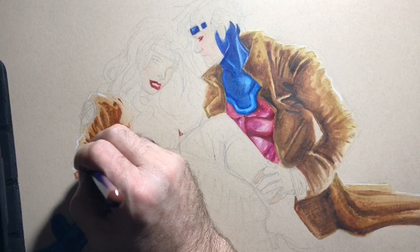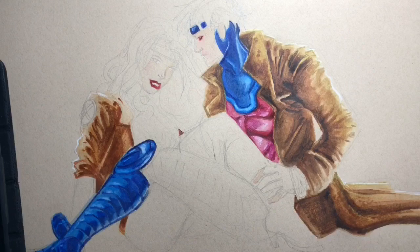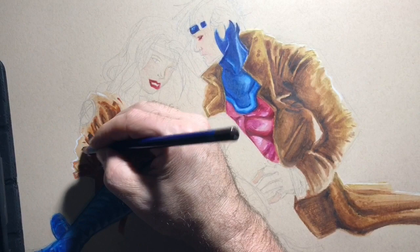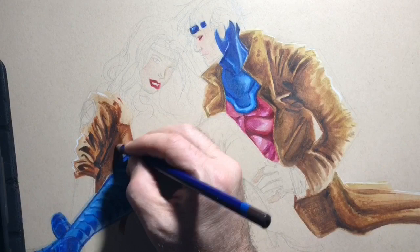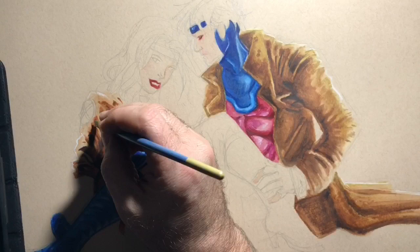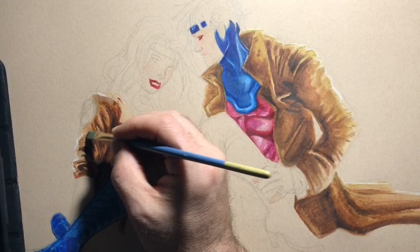So even though I've shot another video where I really get into the question that somebody asked about backgrounds, I'm looking forward to you all seeing how I laid out the background in this particular piece. Simple, very simple. When I planned the piece, I planned for a decent amount of what we call negative space. That would be the space that's not as important to us, the viewer. And in this case, the subject, meaning Gambit and Rogue, what we actually care about, takes up roughly 65% of the paper, which is a little less than you usually want, but because of the pose they're in, his legs are forward, then his coat goes backward, and they have a weird amount of space around their shoulders. That's not what you normally want, so you've got to plan some really cool background that feels like it's not just some thrown-in background, and you'll see that soon.